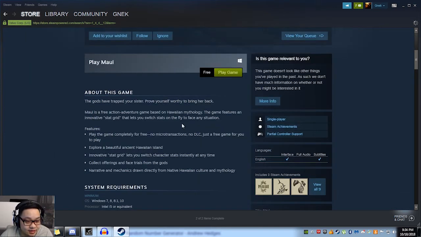About this game: the gods have trapped your sister. Prove yourself worthy to bring her back. Maui is a free action adventure game based on Hawaiian mythology. The game features an innovative stat grid that lets you switch stats on the fly to face any situation.